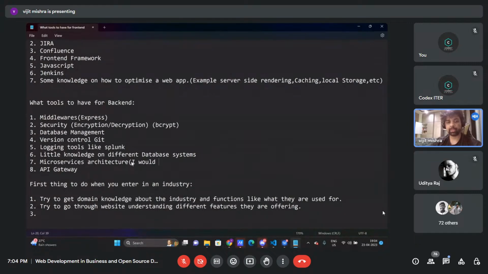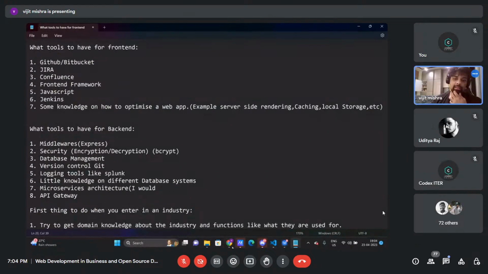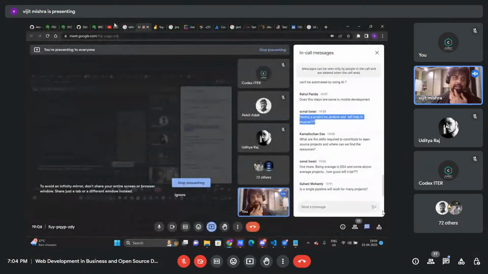There are two things: monolithic services and microservices. Monolithic means one central database, one central API, and everything is done by one single entity. But microservices are small services which communicate with each other to get the data. So these things are important.